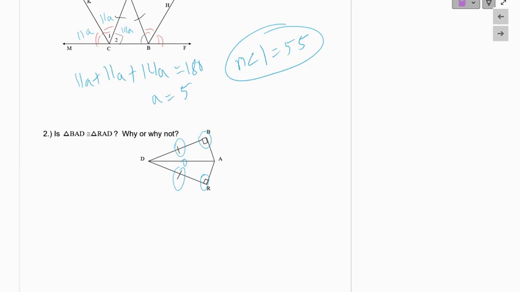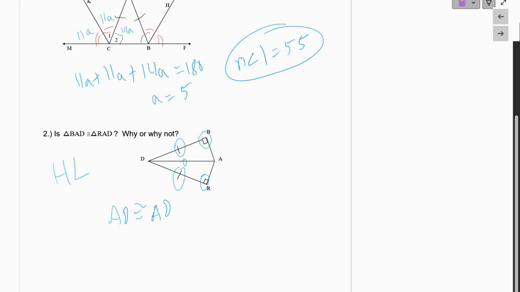So when you look at this, you might initially say no, right? Because we have side-side angle, but because these are right angles, this actually gives us that last one we talked about before, which is hypotenuse leg. So, right, HL, we have the hypotenuses are equal, right? AD is congruent to AD by reflexive property.